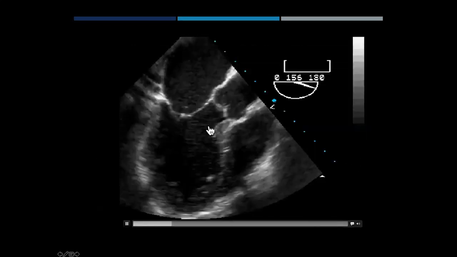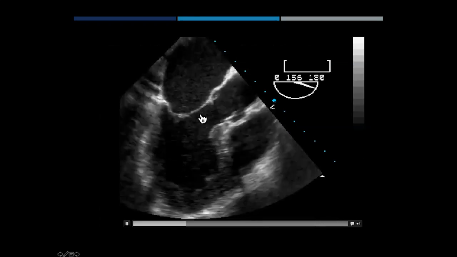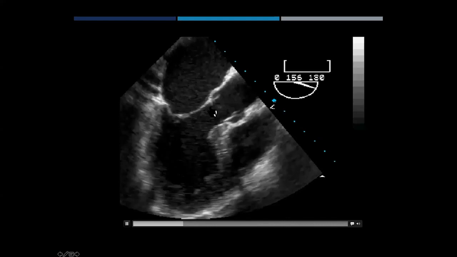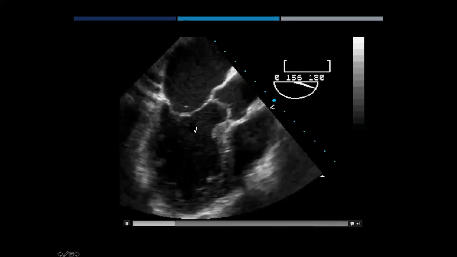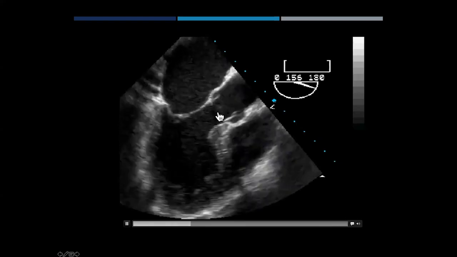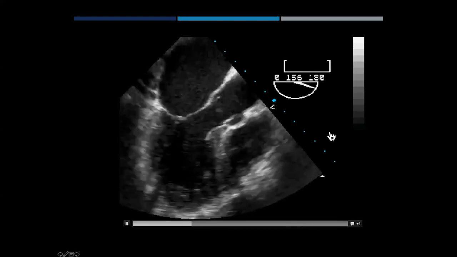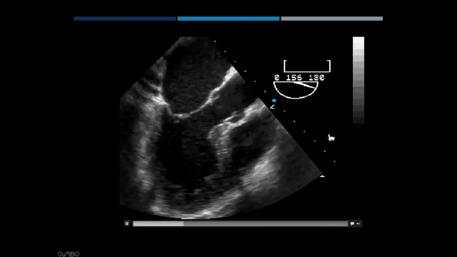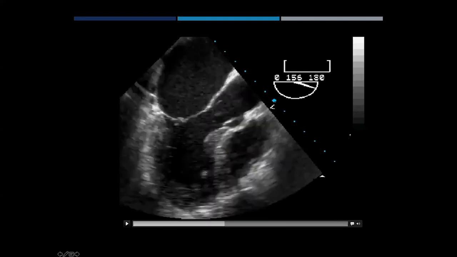And then this helps you also with the long axis views. And you can appreciate that this is A2 and P2 because you can see the aortic valve. The pathology is not involving A2 and P2. And in fact, you can actually see the ruptured cord in the background there if you look very carefully. So pathology is not involving P2. It is localized to the third location. It's a P3 pathology.